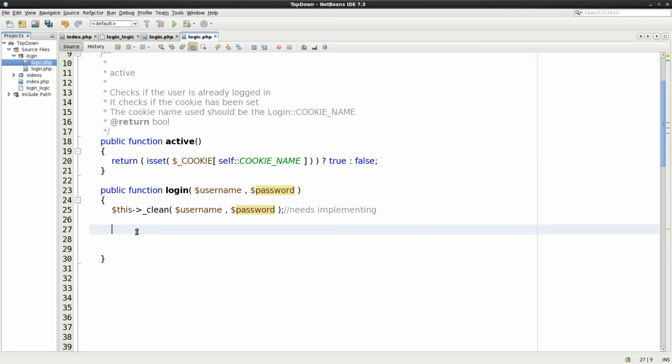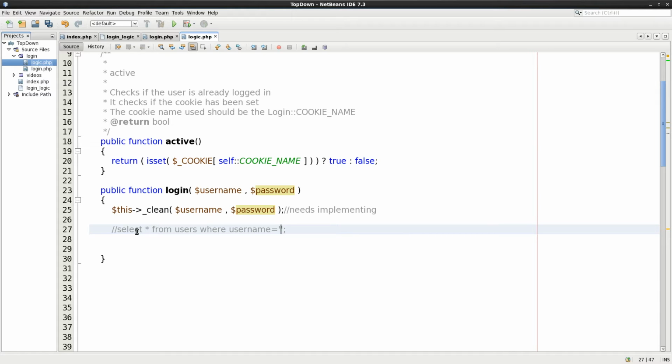We want to minimize SQL injection as much as possible. So by minimizing it, we're taking away one of the fields that's inside of the select. It would be like select everything from, let's call it users, where username equals this and password equals this. The more of this that we have, the more problems that we have. So we're just going to get rid of it.